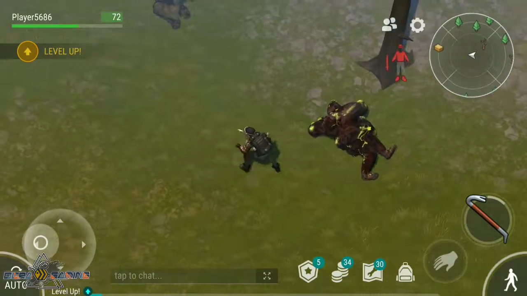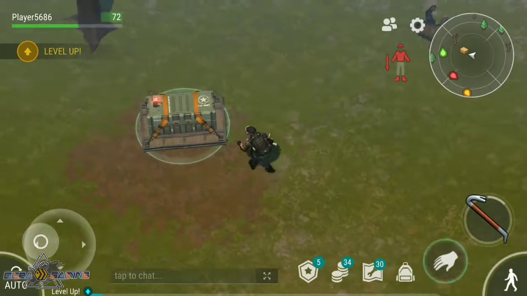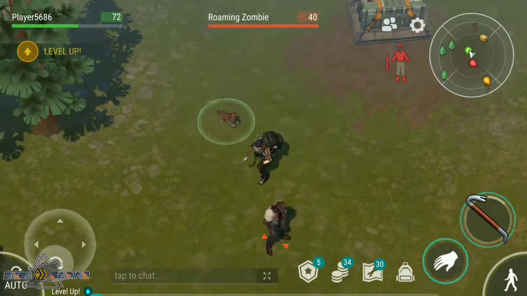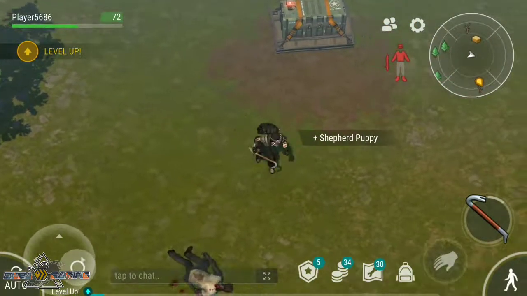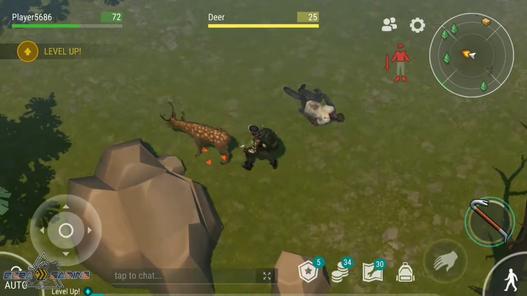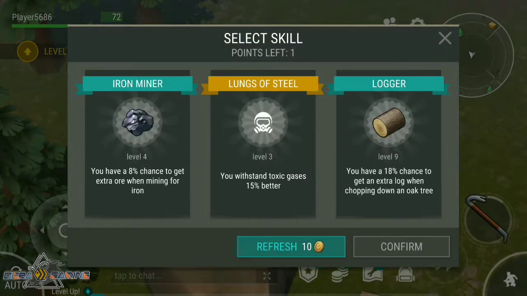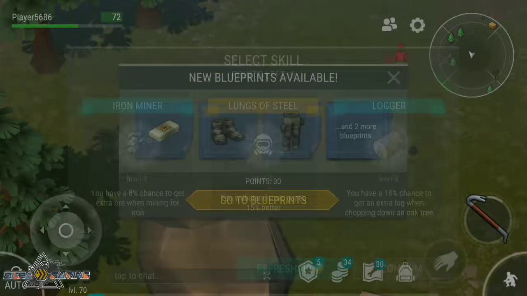Well, I guess the best way to get the item from the hard mode Bunker Alpha is killing the blind one, because after killing the blind one you will get 10 red coupons and some items from the hard mode Bunker Alpha. Oh, I forgot I have a skill. Let's see what skills I can get. Nothing's good.